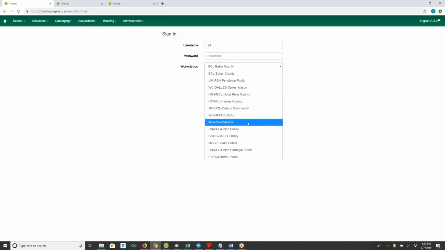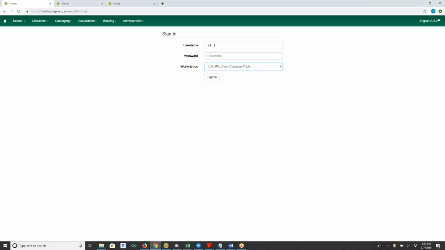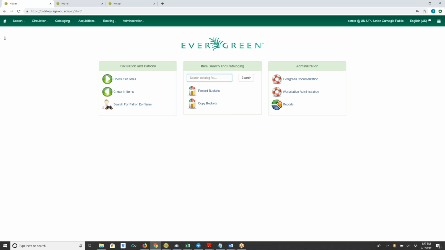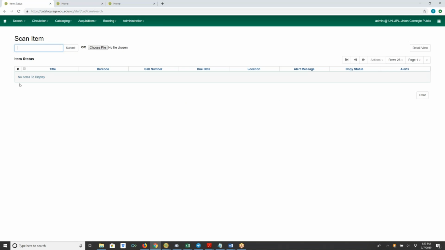I have lots of profiles set up, as you see, because I work with lots of different libraries. So I'm going to be a Union Public. Just for checking things out, I have to, otherwise I'll be putting things in transit all over the place. Okay, so we were on the item status screen. So let's search for copies by barcode.